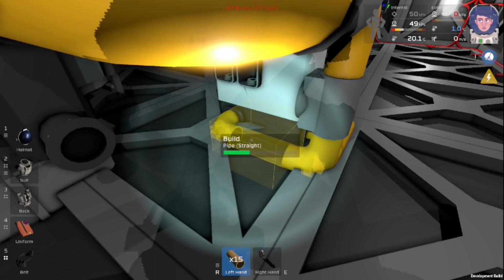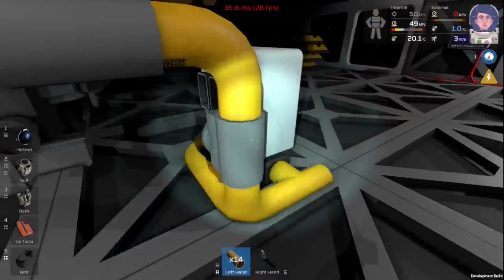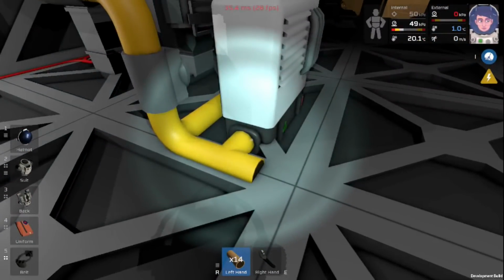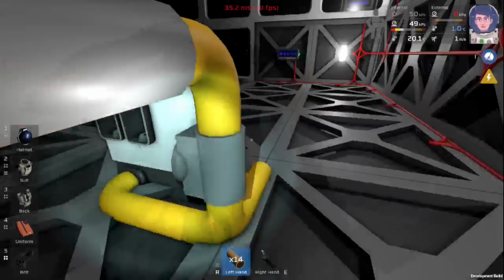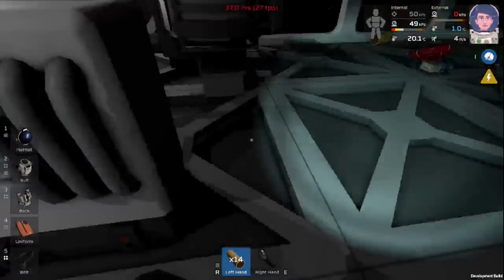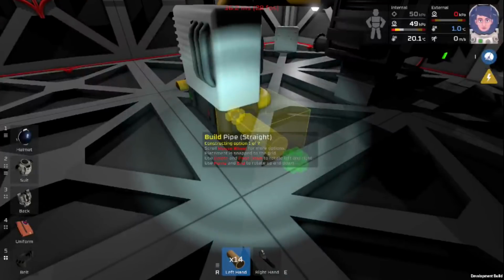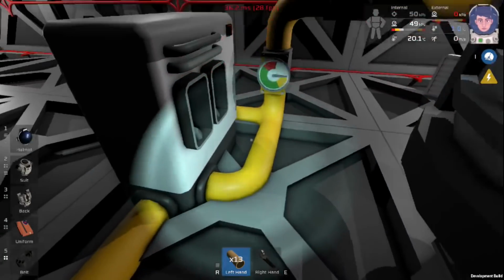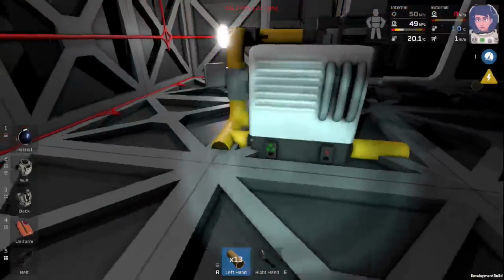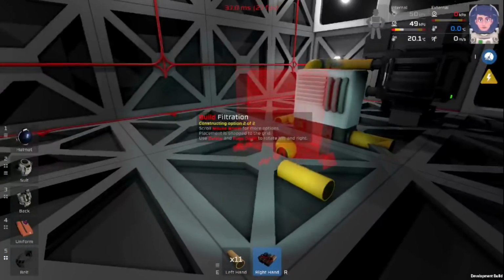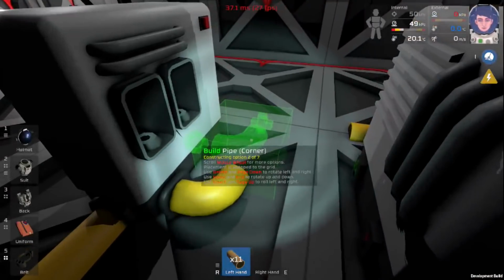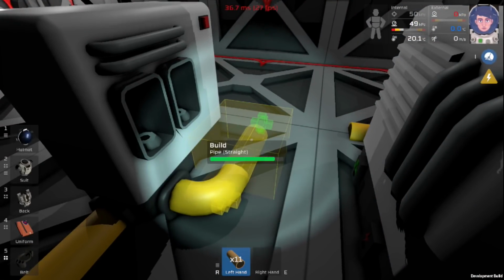So as you can see here, gas is going to fill up this pipe. It's going to come in the input. It's going to go through the filter. Oxygen is what we'll do for the first one. So that will come out here. And then the waste, or all the other gases, will come out and go into our next filter that we'll place down now. Perfect. Okay, so now we can connect this up with the rest of our pipe network.